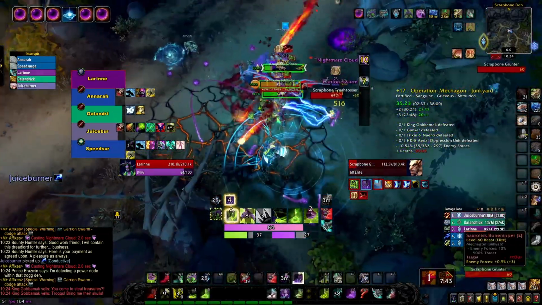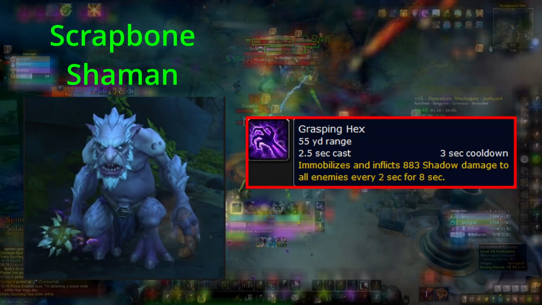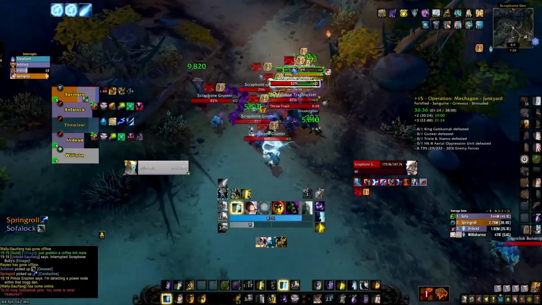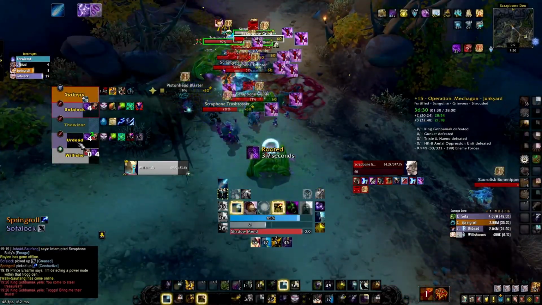The other ability is far more dangerous, Grasping Hex. After a 2.5 second cast, they curse everyone in your party, rooting you in place for 8 seconds and dealing continuous damage over time. This is extremely deadly, potentially placing you in harm's way of other abilities such as Throw Bomb.